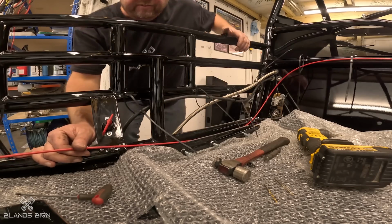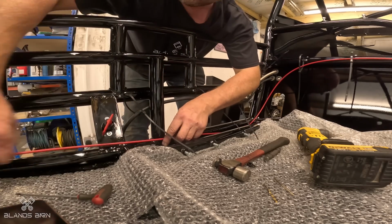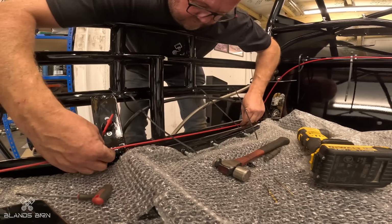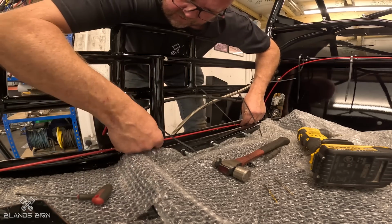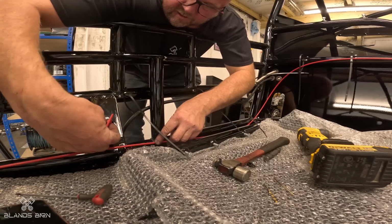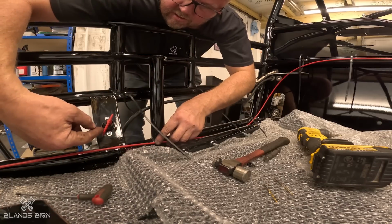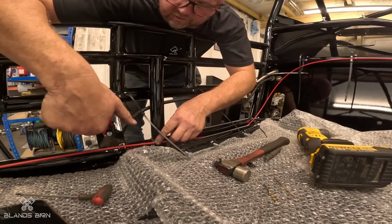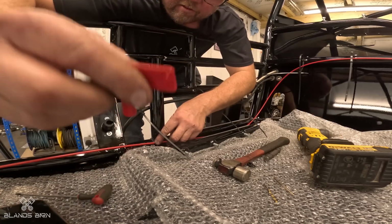Right, so I've fed that through. It's obviously way too long, so I need to cut it down. It's going to come down here. I'll get the fixings on, and then the cable will go through here. There'll be a bolt on the other side, and then when you pull the emergency stop, it will pull that. There's a little hole in there.